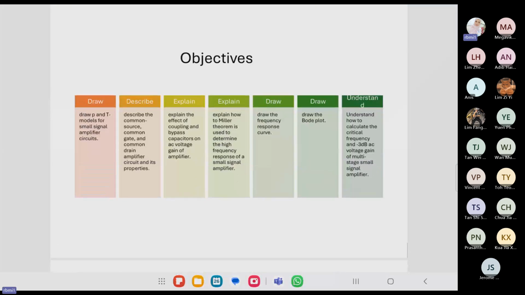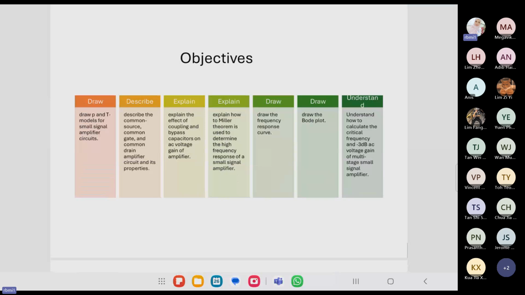In previous class we have covered, I hope that you guys still remember what we have learned. First, tutorial 1 is on the PN junction, semiconductor and diode. And then for tutorial 2, we have covered on the BJT, bipolar junction transistor. In tutorial 3 today, we will learn about the FET circuit, field effect transistor, which are mainly designed as a small signal amplifier with different configuration, which also involve the junction field effect transistor, JFET, and also the MOSFET, metal oxide field effect transistor.